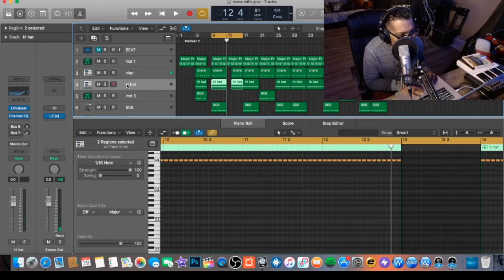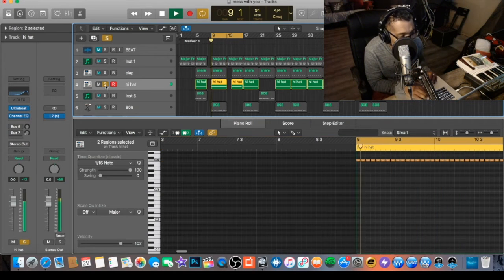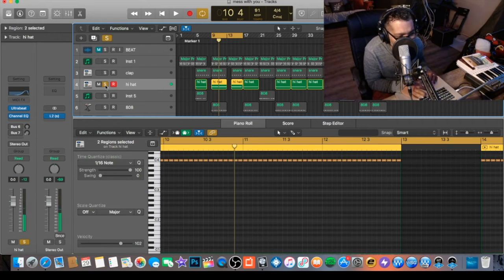Then after that, I went with the hi-hats. It's just simple. I don't even think I did anything different. It's just a plain hi-hat going straight across. Nothing different, no variation or nothing like that. It just plays like that throughout the whole beat for right now. Maybe I might change it up later on.